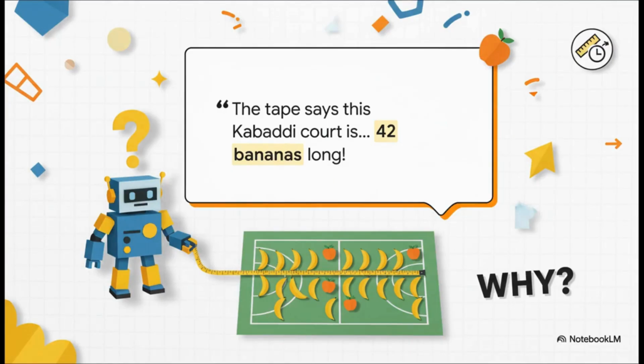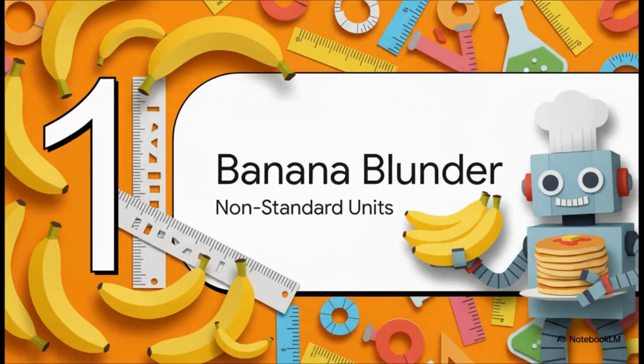And there he is, our hero, Roboron, trying to measure a sports court with bananas. Yep, bananas. This one kind of ridiculous measurement is what starts our entire quest. And it brings up a great question: why can't you measure things in bananas? And that, my friends, leads us to the first part of our mystery, the banana blunder.